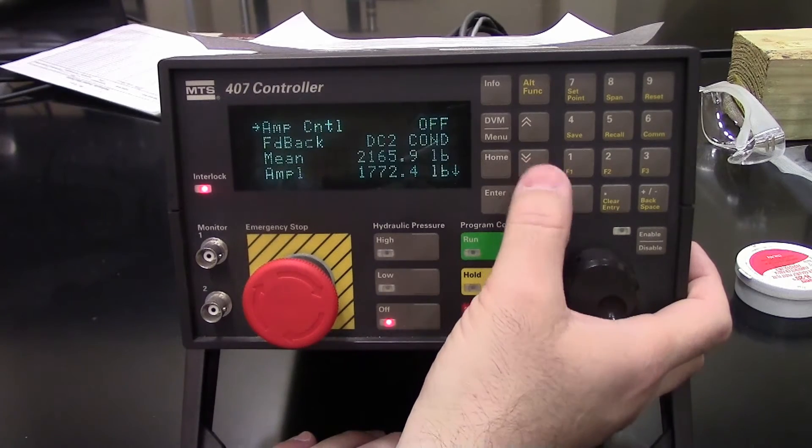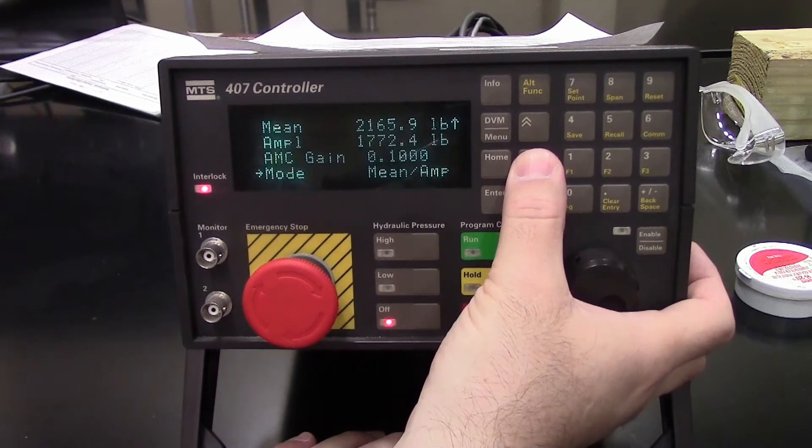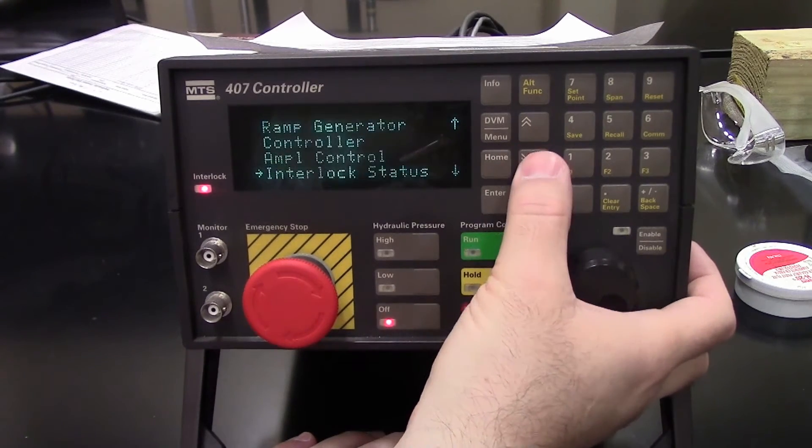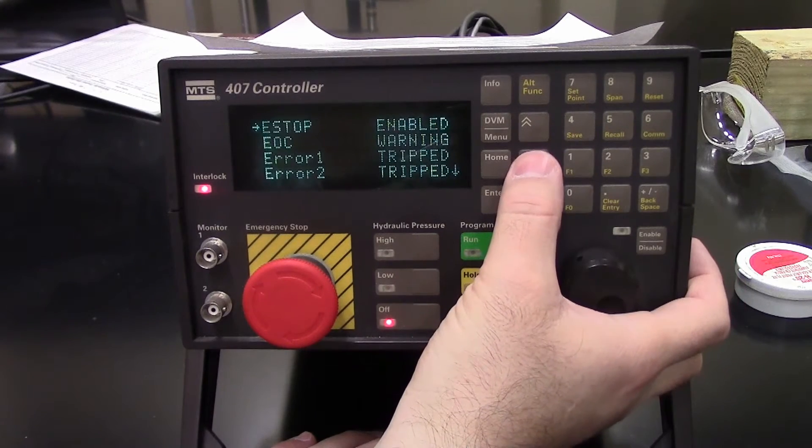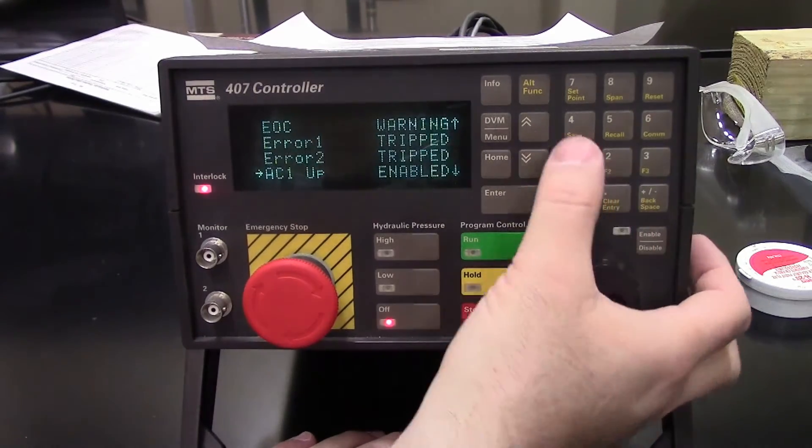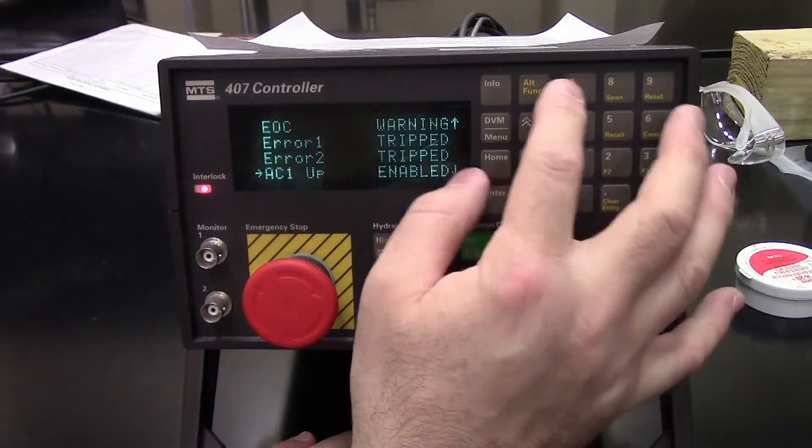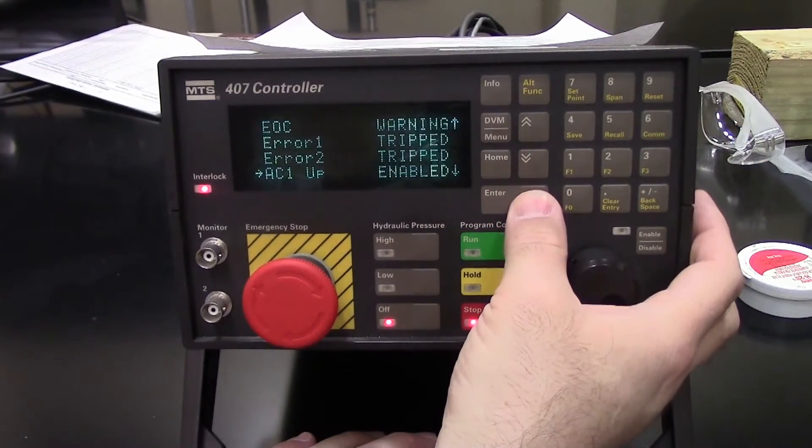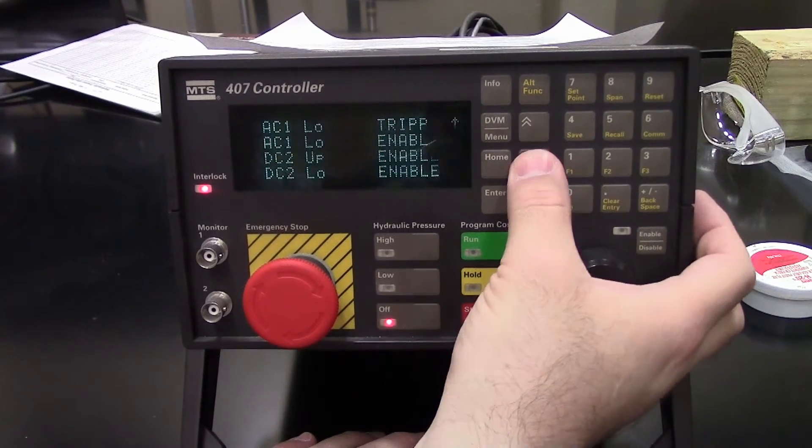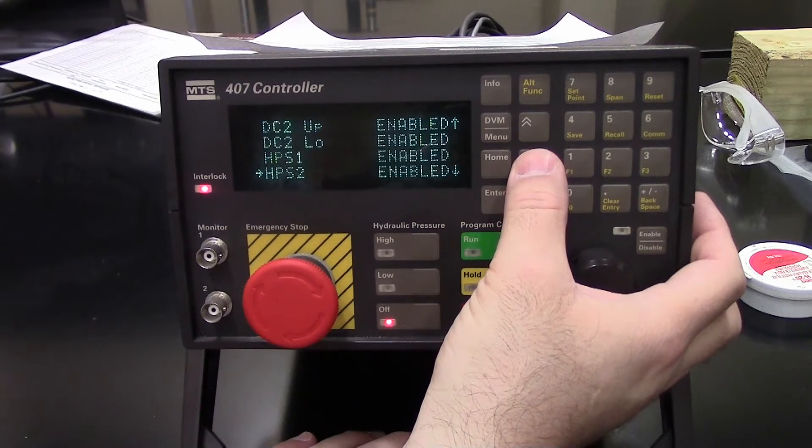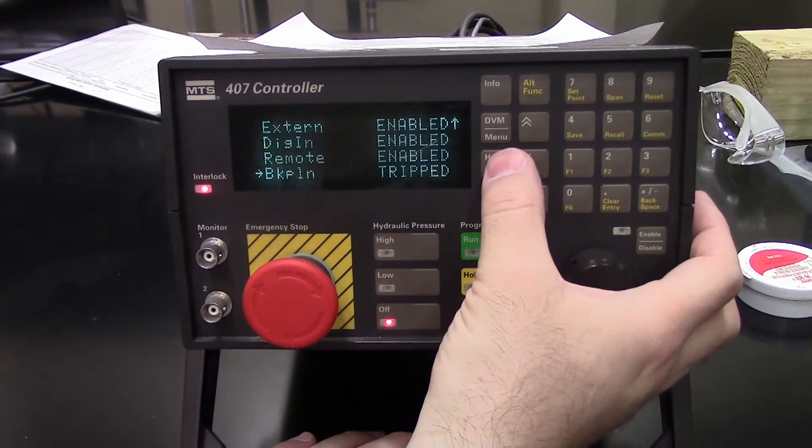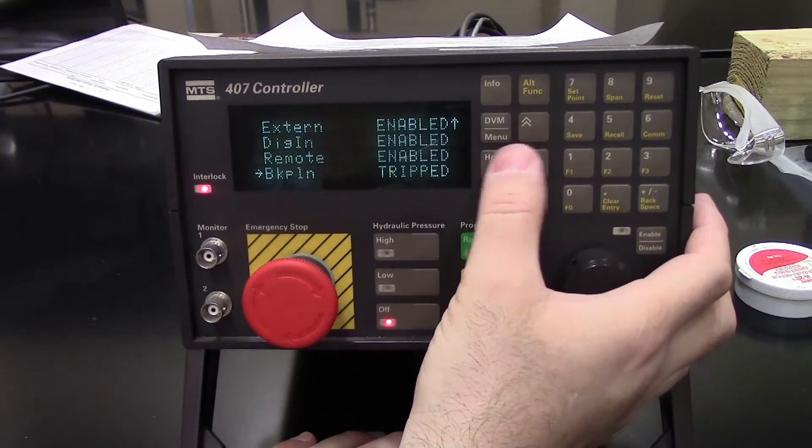Amplitude control - that's an optional feature. It's well worth it. Interlock status. Just the various interlock configurations. To clear these, you hit ALT, RESET. Or you can press ENTER to change the status. AC, DC - again AC is the LVDT, DC is the load cell. Some of these are tripped just because it's on boot up.